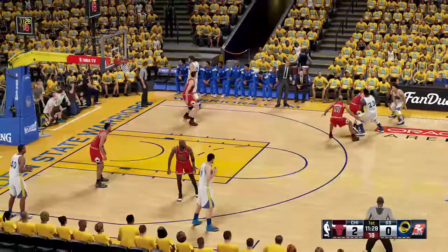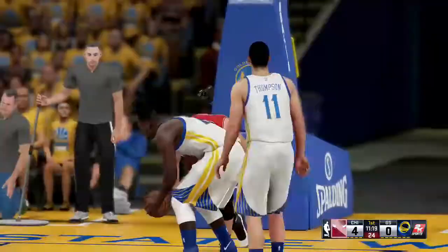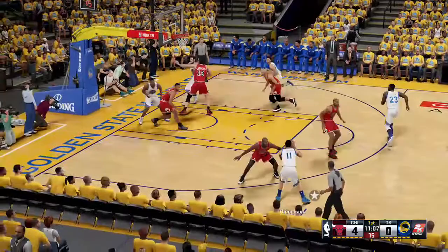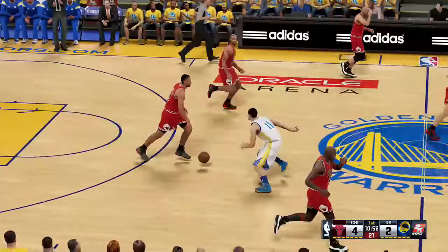Green with a screen for Curry. To the middle, stolen by Pippen. Here's Harper, and he uses both hands to jam it in. Hey, Kevin, who says a point guard should look to pass first? I mean, not when you can finish like this fella. Well, Clark, he wasn't going to give that opportunity up to a teammate. Well, you know, Kevin, that's one he'll always take himself, and he should. I mean, you can't pass up that kind of opportunity or fun. And if you're the guy who has to guard him, it is never going to be an easy night for you.